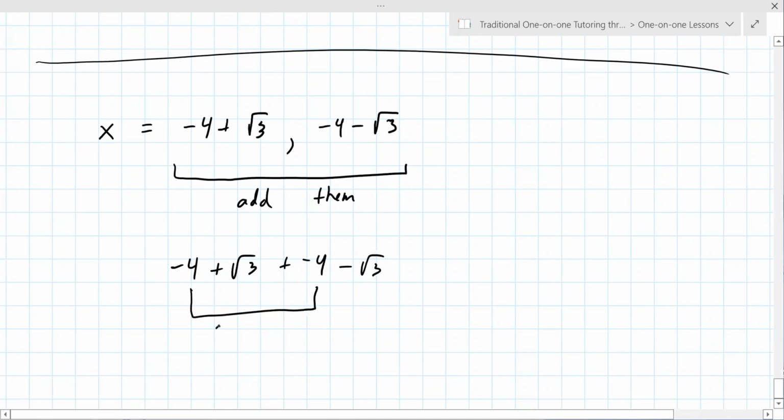They're the same sign though. Same sign, don't cancel. Oh, they're opposite in sign, cancel. Yeah, okay. Sorry if I slurred my words. The square root of 3 cancels. Yes. So the answer is this becomes -8.